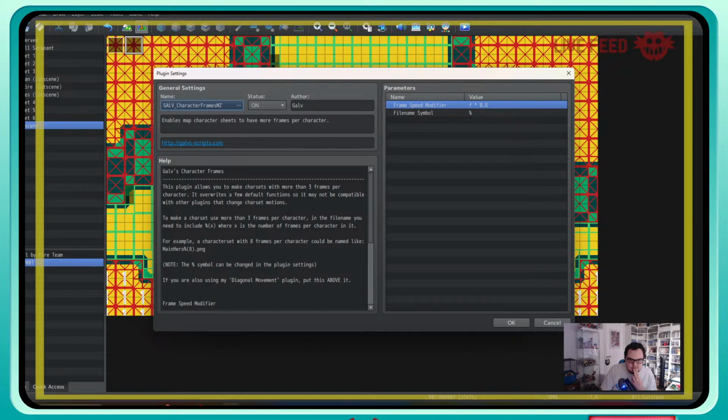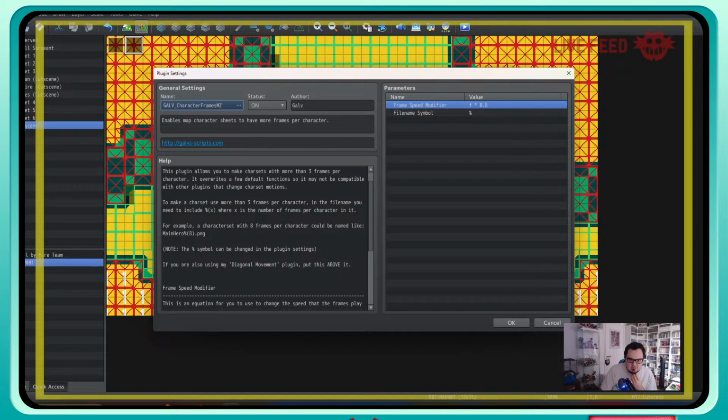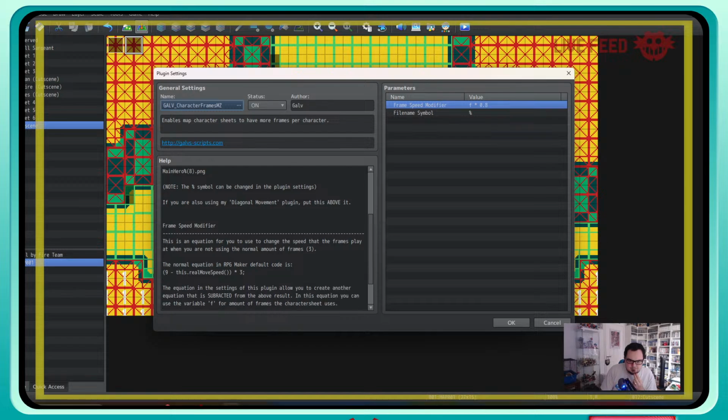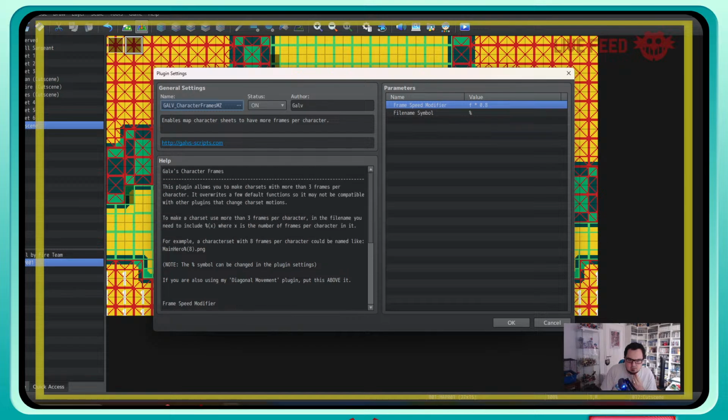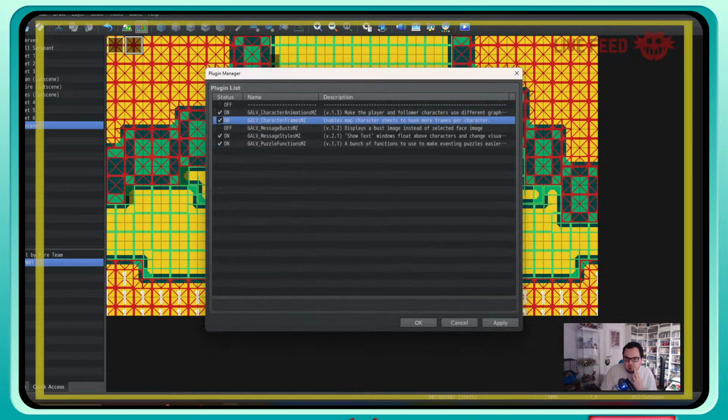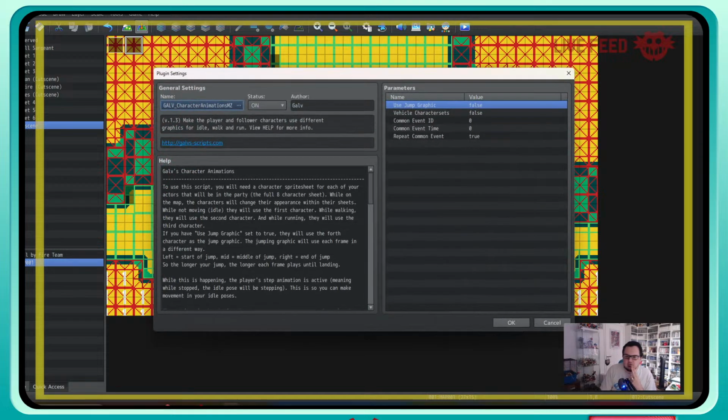Character frames. This plugin allows you, in the plugin settings, to make a character set. In the file name you need to include that, yeah. For example, X is the number of frames, yeah, that's fine. Okay, so it's not in that one. Is it character animations?